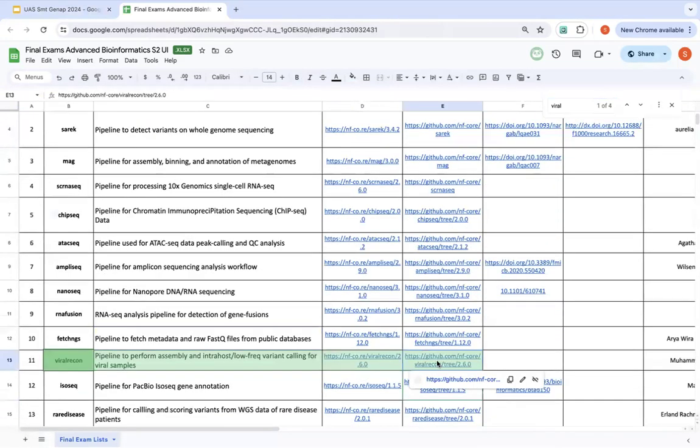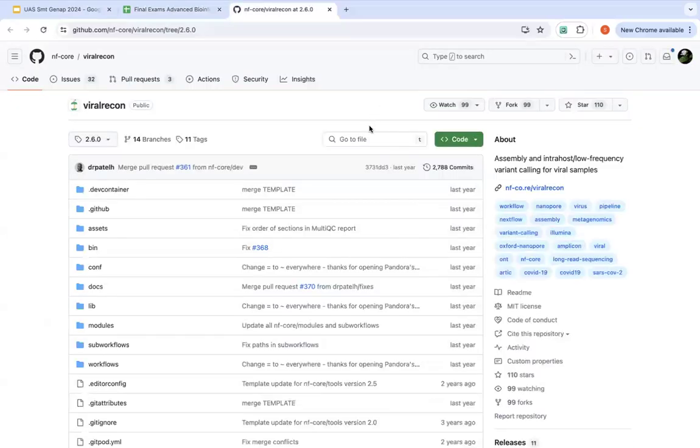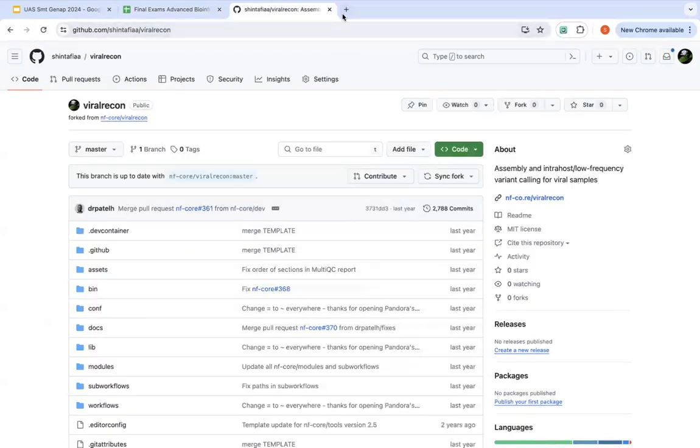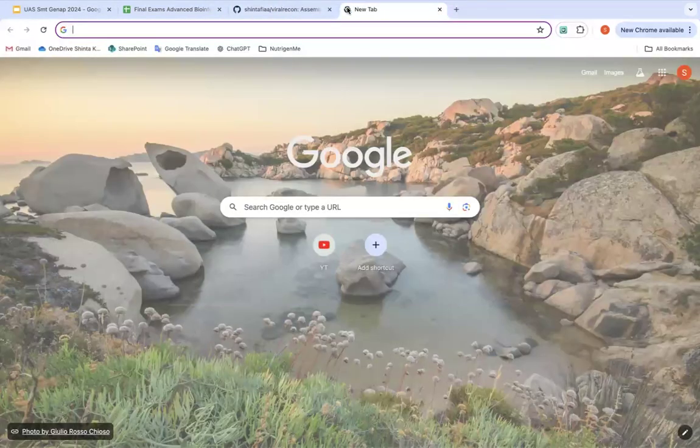So we just go to the GitHub link. Then for Git, okay, create fork. Then open Gitbot.